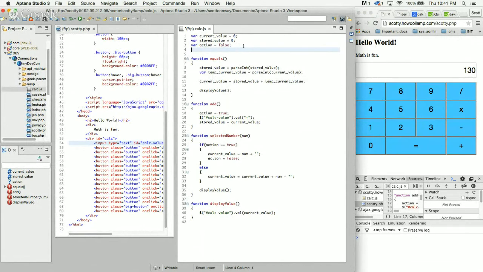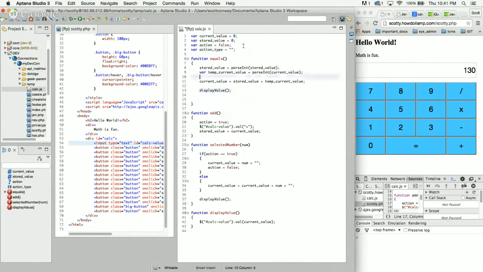I want to be able to capture, hey, I'm doing addition right now, not anything else. I'm going to make a new action type. So this is the action type. Right now it's nothing.